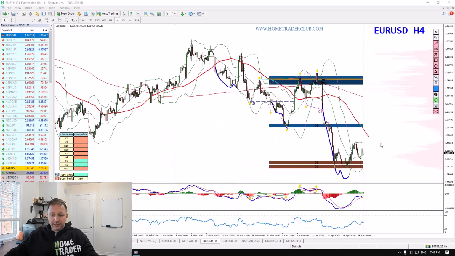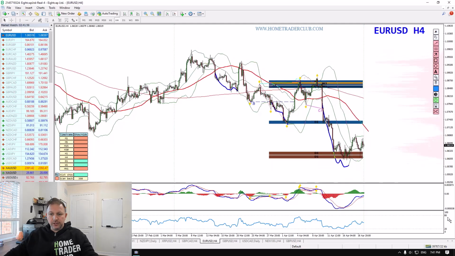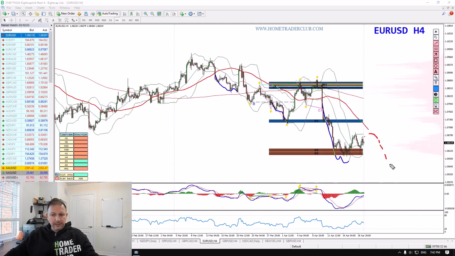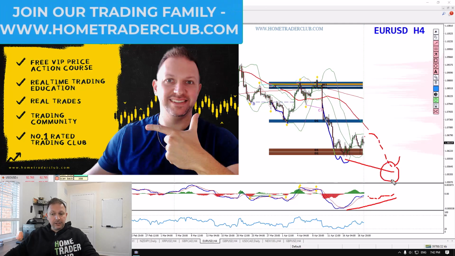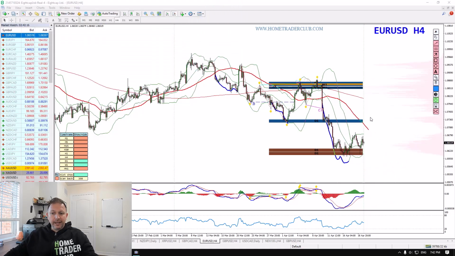I believe that the current scenario in the short term is going to complete ABCD before a further move down, or some sort of range movement here and then a further move down. I do expect the daily and the 4-hour chart, exactly like with the pound dollar, by the way, to complete that and start making some divergence, while the market is making lower lows, the indicator completes higher lows. From there, in the short term, I'm looking for buys. Meanwhile, the bearish pressure is on for me. The euro dollar is a sell.